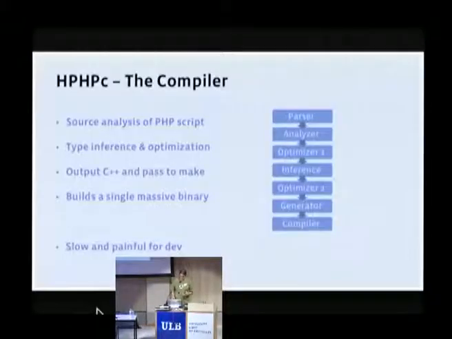So that's sort of the problem that HipHop's trying to solve, and why we think it does a pretty good job of solving it. I want to back up a bit and talk about some of the history. There are 4 incarnations of HipHop. The first one, the one that we introduced 3 years ago at FOSDEM, is called HPHPC. That is the HipHop compiler.